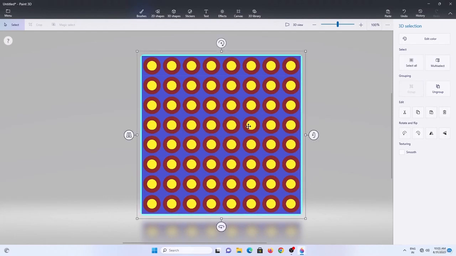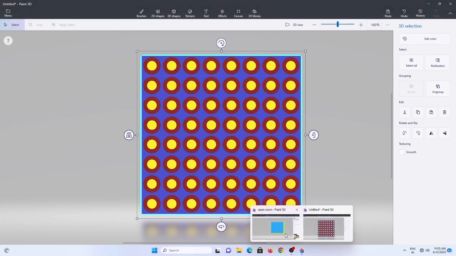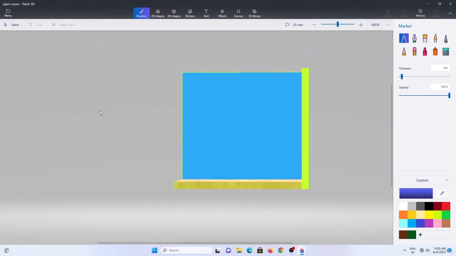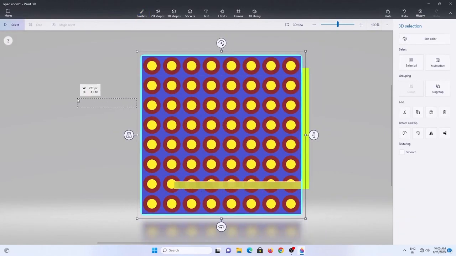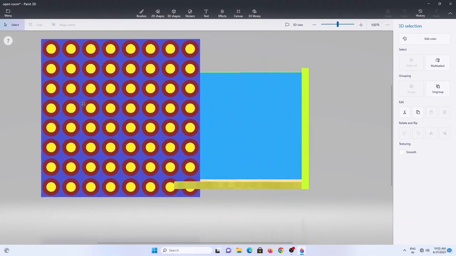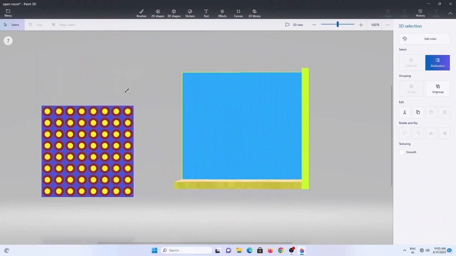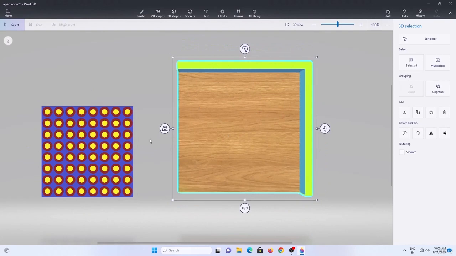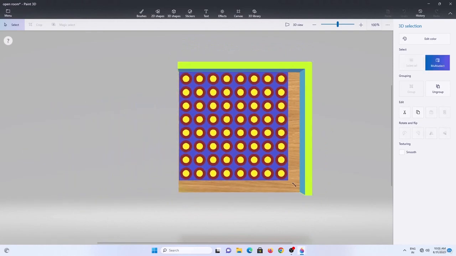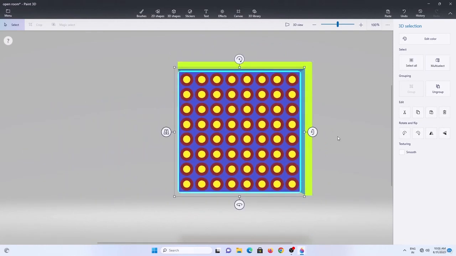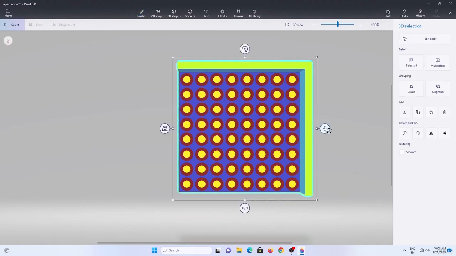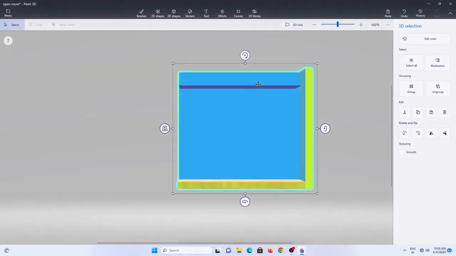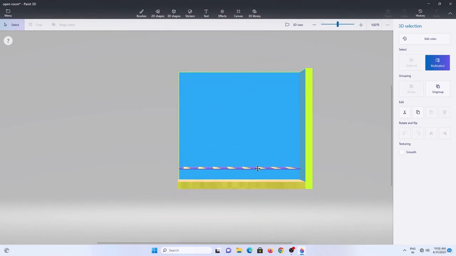Now copy the finalized shape and paste it on the window in which we have already created a 3D room. Now decrease the size of the texture. Rotate the 3D room like this and place this texture over the floor. When you select all the shapes and rotate them like this, you can see that the texture is not properly arranged here. Place this texture on the floor.